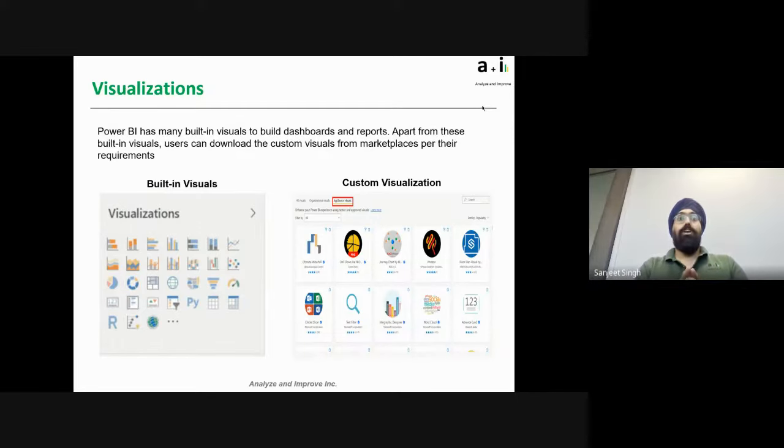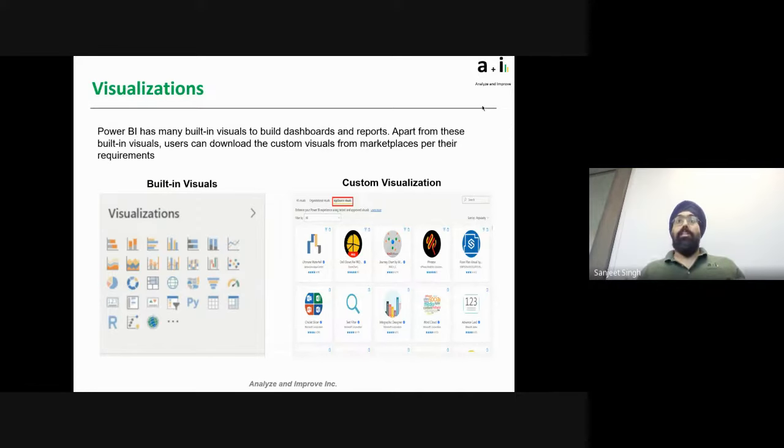So there are a few visualizations: the column charts, line charts, tables. You can have everything. Now sometimes you might require a certain custom visualization. The Power BI gives you the option to import certain visualizations from their marketplace.